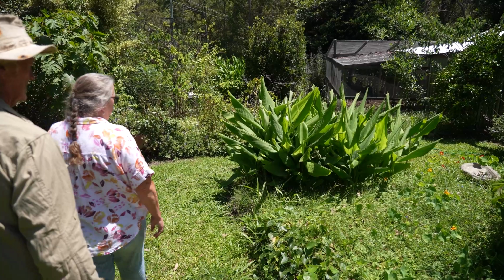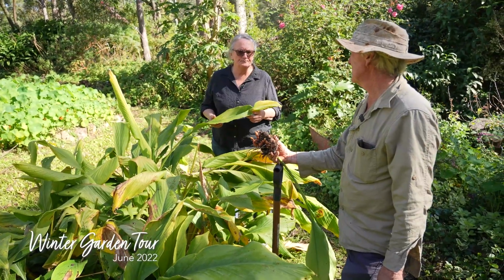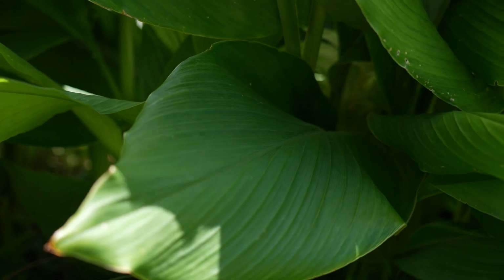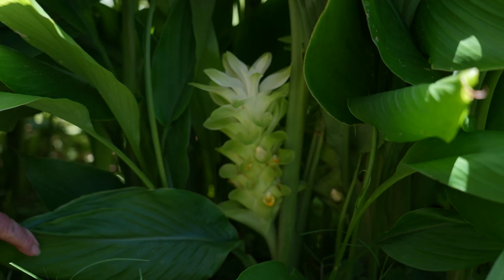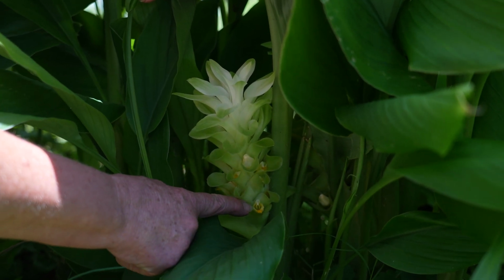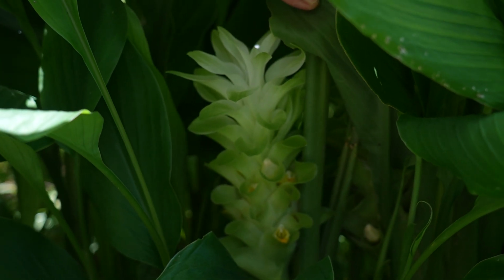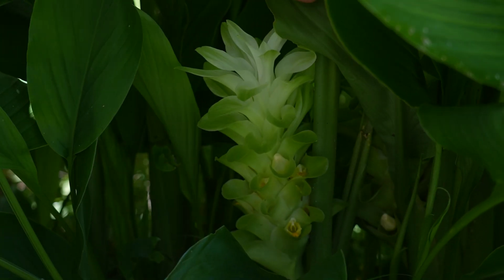So this is the turmeric that we looked at in the winter video when it was all dying back and, you know, ready to go to sleep. We dug that root up. But have a look at it now. How good does it look? There's some flowers in there somewhere. Oh, yep, there's one of them. You can use the flower in salads and stir fries. Well, this whole calyxy part, this is actually the flower, to be precise. Beautiful flower. You don't normally realise there's such a beautiful flower on a turmeric plant. They hide underneath the big leaves.